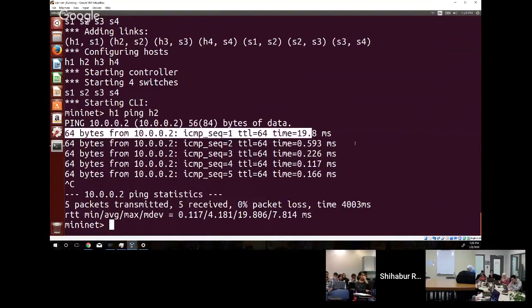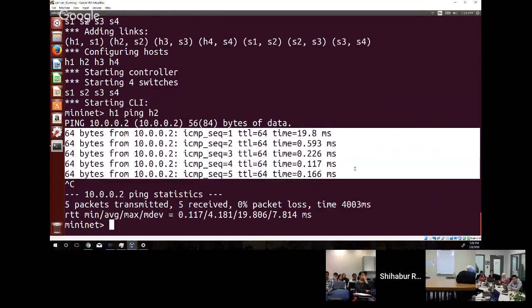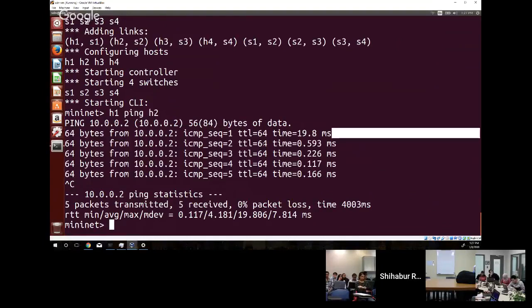So for each flow, for each traffic flow in the network between some source and destination, the first packet has to go to the controller for a path setup phase. I mean, okay, if there is already a flow table entry that can do the match, then we're good. But otherwise, it actually has to go first to the controller. The controller completes the path and installs the rule, right? And that's why the first packet usually experiences more delay compared to the subsequent packets, and that we can see here on the result of our RTT in ping. Right, the first one has significantly more compared to the rest.